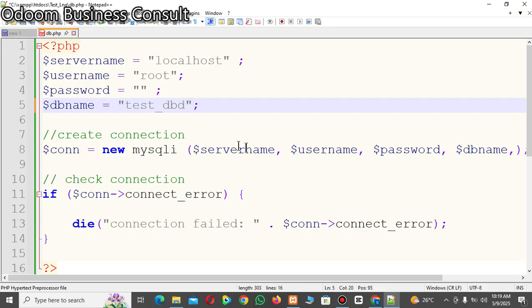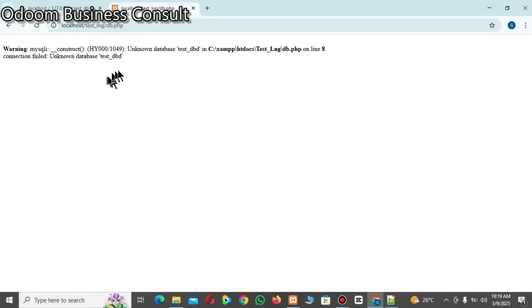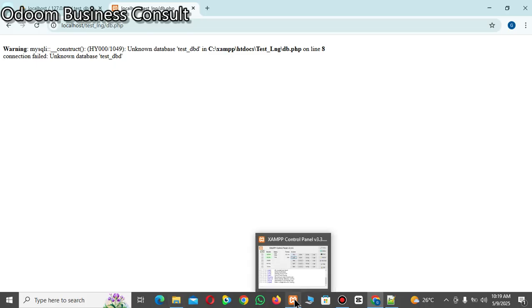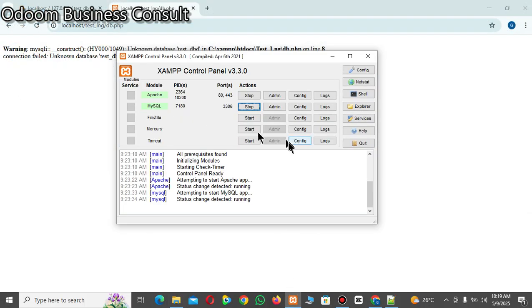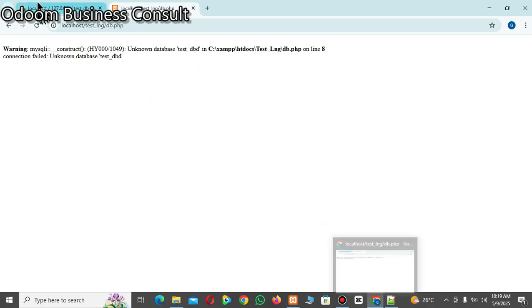Let's try something else and see. If you change the database name, let's see, refresh it. You see, if you refresh it, connection failed. Then it is telling us unknown database. Unknown means it doesn't know your database, it doesn't exist in your phpMyAdmin. The database is not found in my phpMyAdmin here.